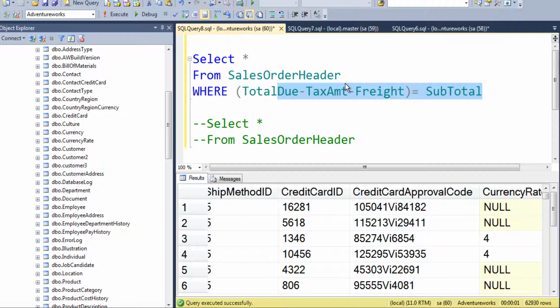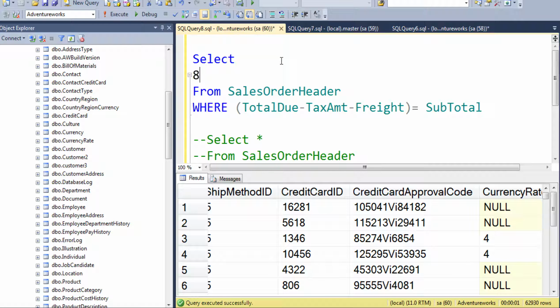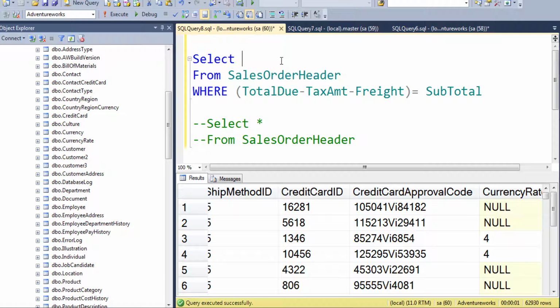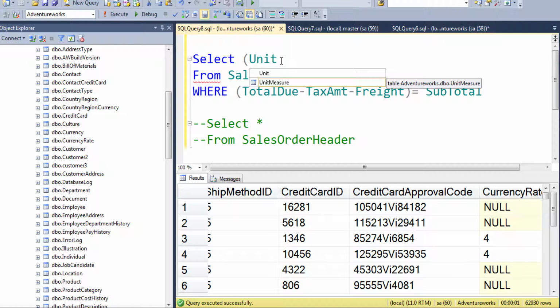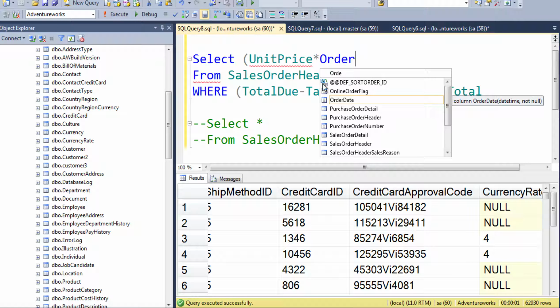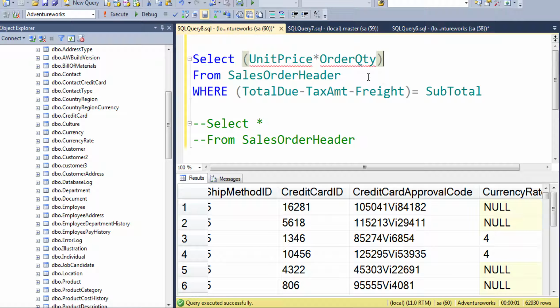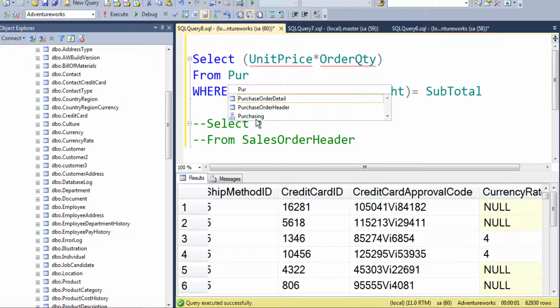Very quickly I'm going to use another one, which will be unit price times order quantity, and this time I'm using the purchase order detail table.